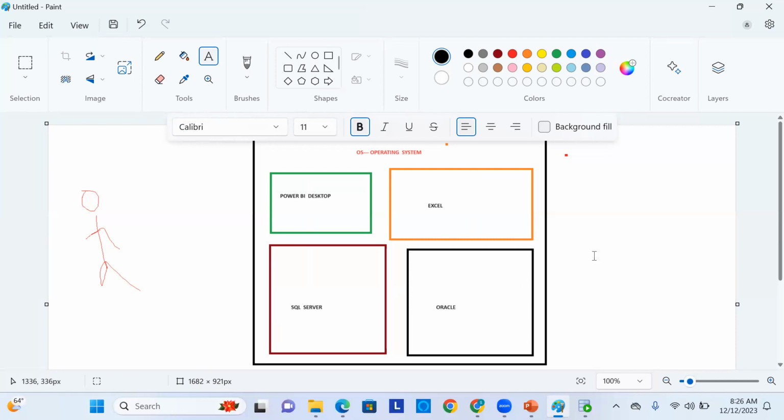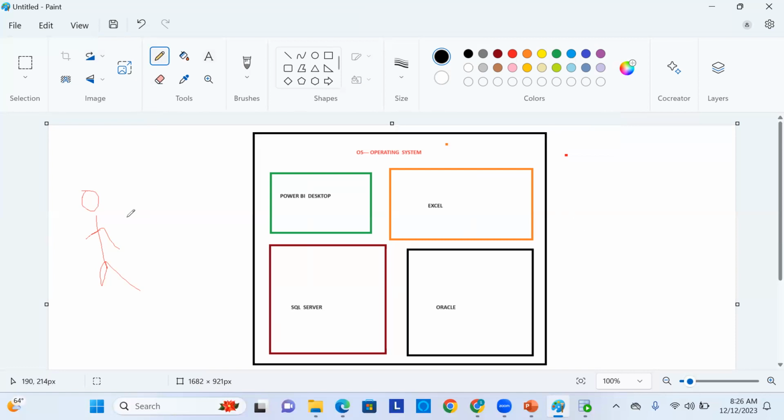Different tools are configured in the same machine. If you want to speak with Power BI, we have to interact with this tool. If you want to speak with Excel, we have to interact with this. And if we want to communicate with SQL Server and Oracle, the same.